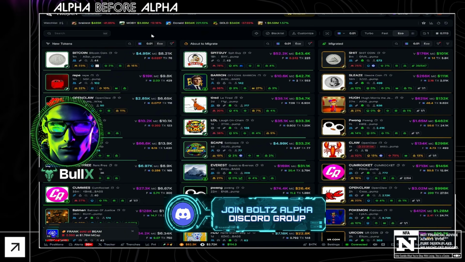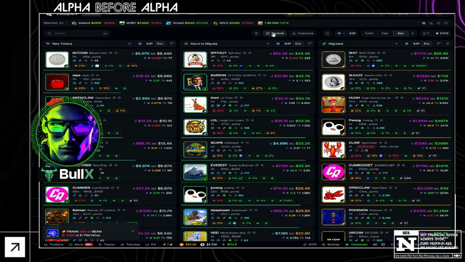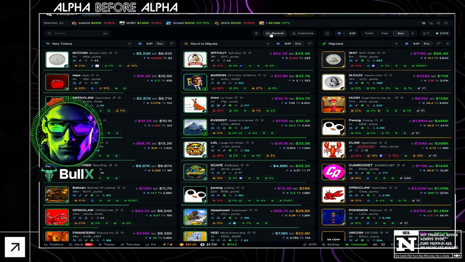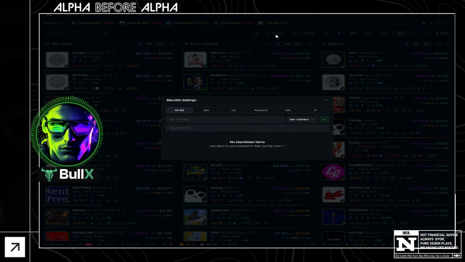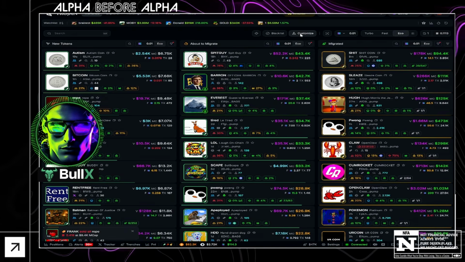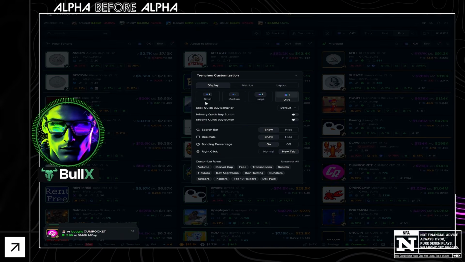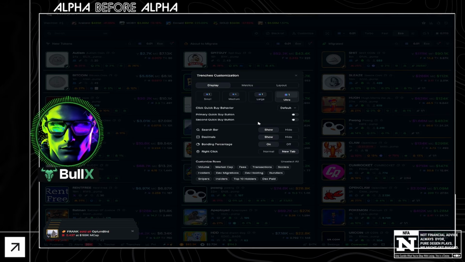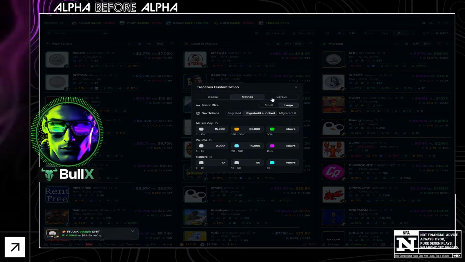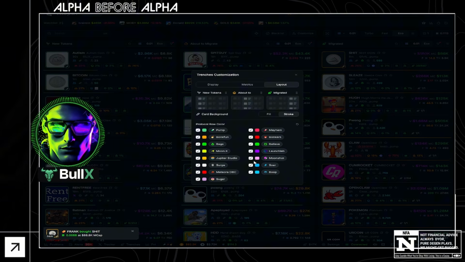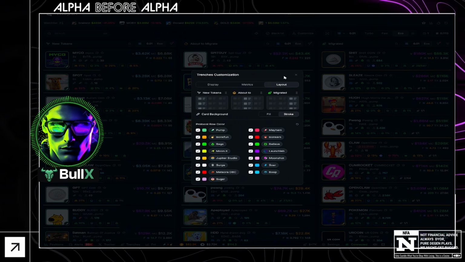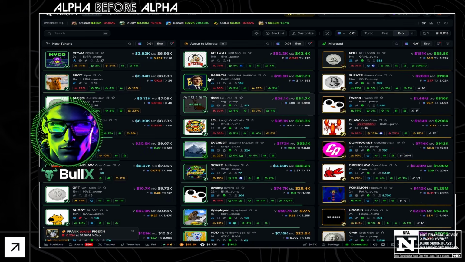Now on top of that, you also have stuff that you can do. You can blacklist. If there's a developer that keeps rugging, you can click right here and it will blacklist it for you. So that's easy to do. You also have customize, where you can set how much you want to buy whenever you buy into each individual one. You can set those metrics as well. This is the color coordination that I was talking about. You can also set the layout to be a different layout, based on what you want. So a lot of customization in that aspect.